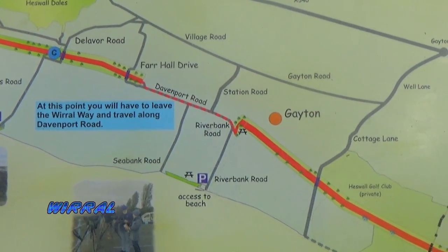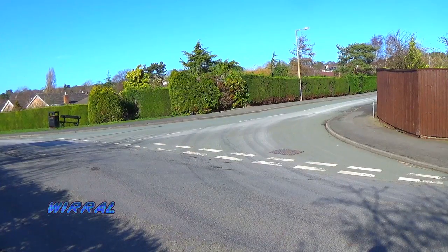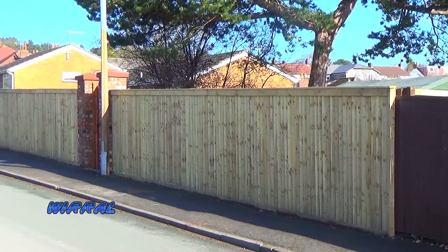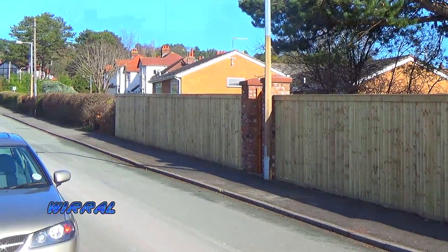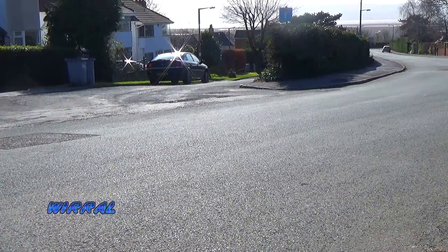Users of the Wirral Way have to detour down Davenport Road and then back onto the Wirral Way a bit further down. Heswall Station — not to be confused with the other Heswall Station, which was renamed to Heswall Hills at the time both were in operation — served Heswall from 1886 to 1956. Here where Station Road meets Davenport Road gives a clue to its original identity. The wooden fence gives a clue as to where the bridge would have passed over the tracks. The slip road on the left is an original approach to the southbound platform, which served a cattle dock, the largest on the line outside of West Kirby.